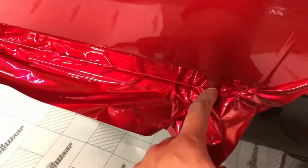Okay, so here you want to have a nice leading edge that you can cut against, and then down here you just cut against that right there. And then that's the door, guys. Right down here is a little bit of a challenge. You have to kind of tuck this in.